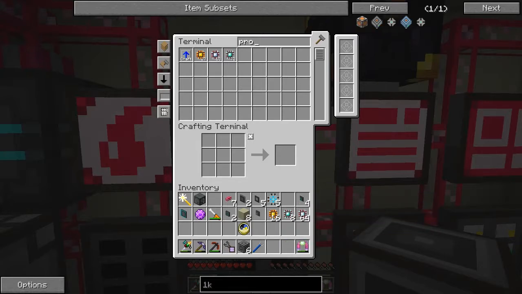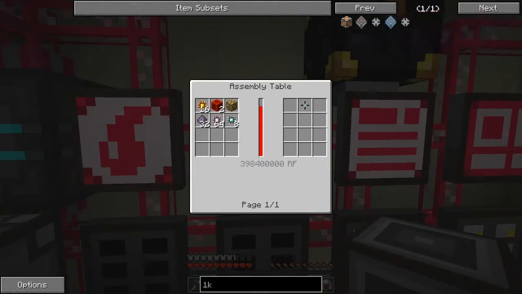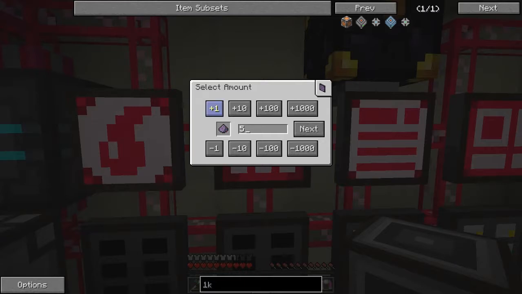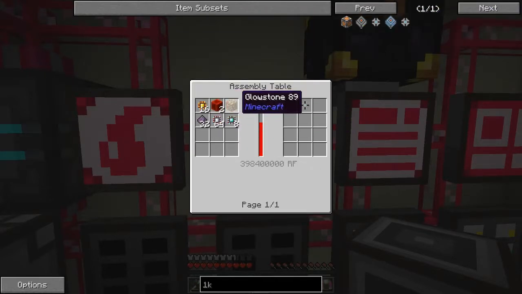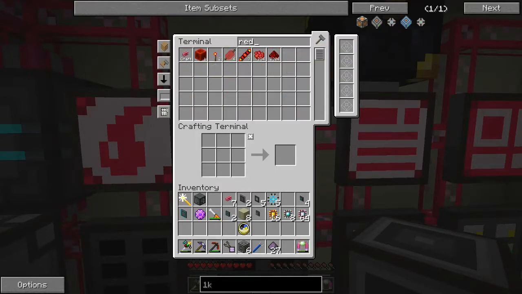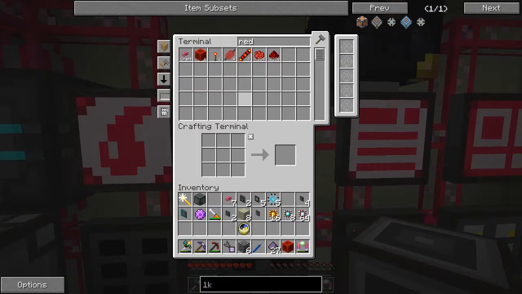We need some dust. Is it 32 we need? I think it's either 32 or 16. I've forgotten which, so let's have a quick look. 32, so I'm short of 5, I think. Let's craft 5 of those. What else do we need? Redstone block and glowstone block. So 2 redstone blocks. Craft 1. And 1 glowstone block. We've got that already. I think those are the items that we need.